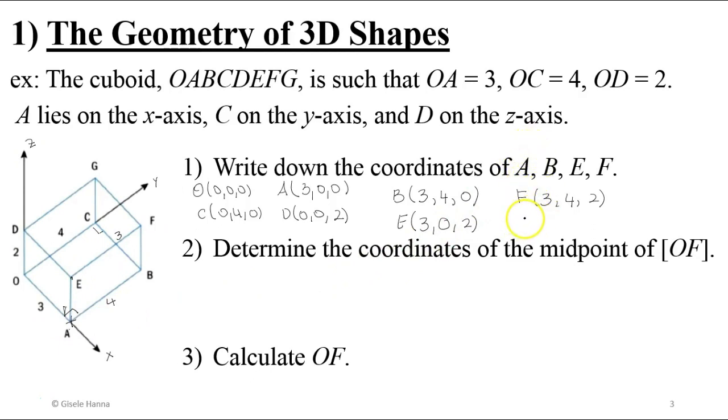Now, lastly, I think I still have point G here. So regarding point G, it lies in the plane YOZ, therefore x of G is 0. Now, similarly to how we found the remaining coordinates, CG is parallel to OD. It means that y of G and y of C are the same. G and C are 4 units away from the z-axis, which gives a y equal to 4. And G has the same height as D, consequently having an elevation of 2. So these are the coordinates of all the points you have here on the figure.